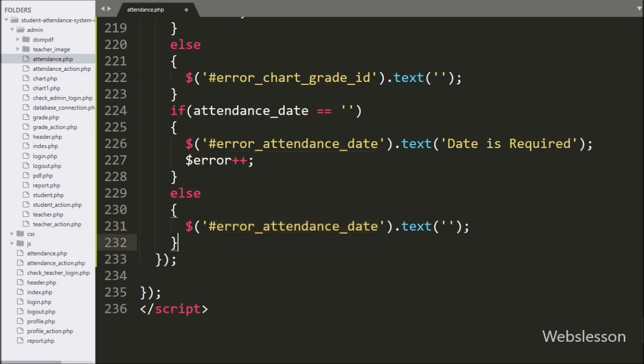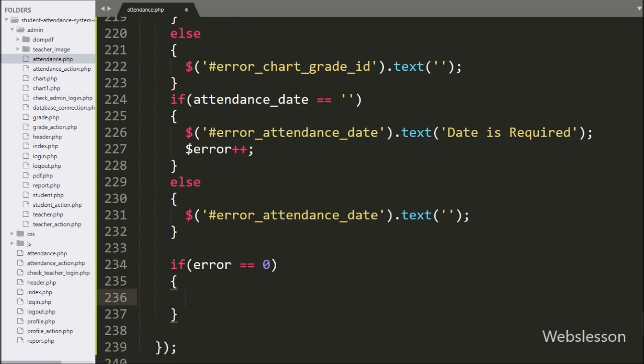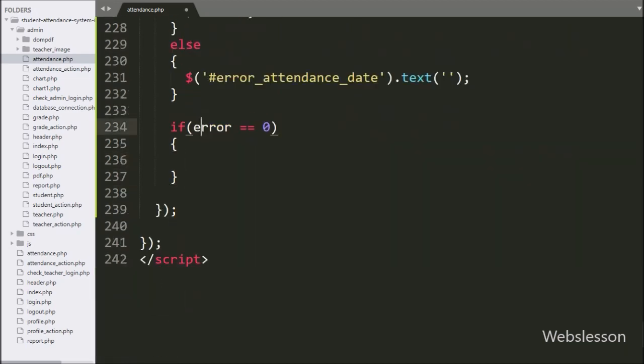Now we write an if statement, and under the condition we write the error variable value is equal to 0. If this condition is true, then it will execute the if block of code. Under this block, we write $ with the text box ID attendance_date with the val method, with a blank value. It will clear this text box value.